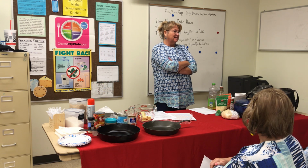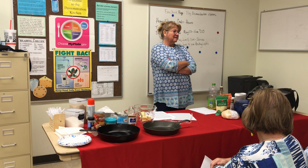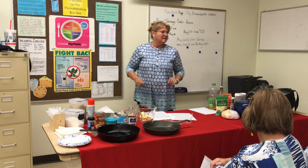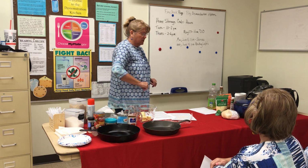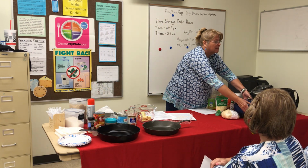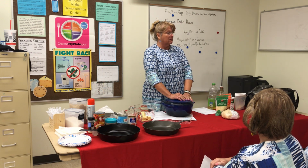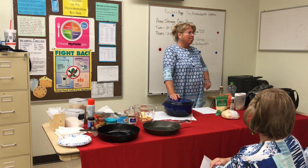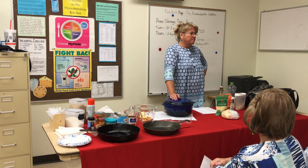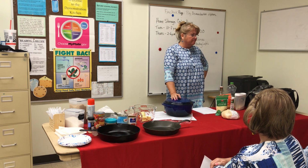Going back to your searing, one of the things that I did wrong for a long time, whether I was cooking my eggs or anything else with the cast iron, is that if I heated the pan first and then started cooking in it, it's less likely to stick. Oh, really? Good to know. Not super hot, just start it warming up well, and just a little bit of oil in it, and there you go.